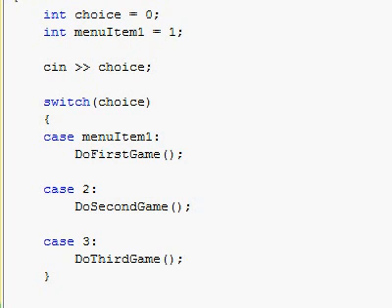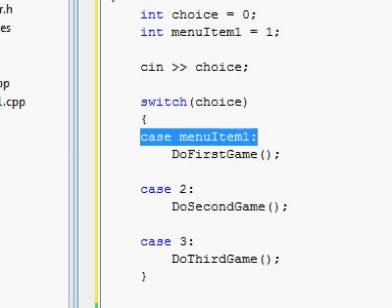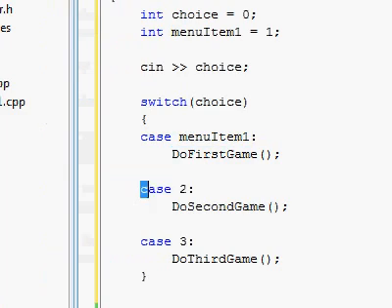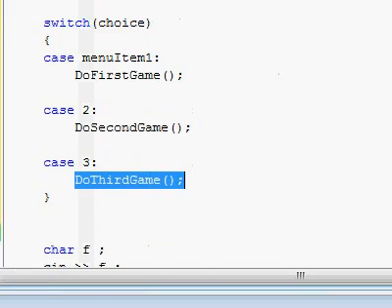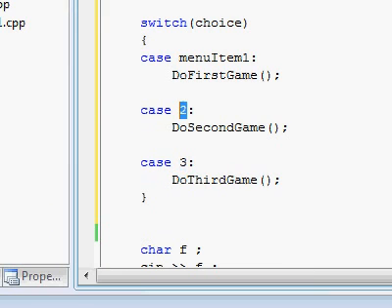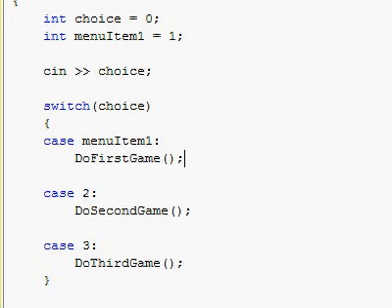The switch statement actually will go through each of these cases one after the other. It's called following through one case on the other, which means the switch statement will test this case and do that. And then it'll test this case and do that. And then afterwards it'll test this case and do that. Of course, if they match, if it's true. But sometimes, probably in most cases, you wouldn't want that to happen.